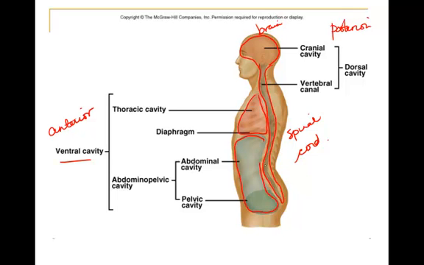the pelvic organs. Now, in between these two, we have the diaphragm, which is an airtight, watertight seal. So they're separated, but in the abdominal pelvic cavity, we do not have that same separation between the abdomen and the pelvic. The pelvic bones are sort of where the abdominal pelvic cavity begins.